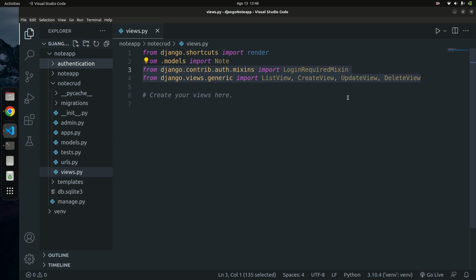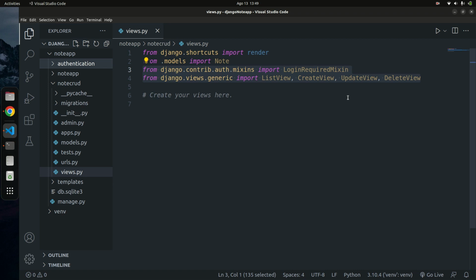If you're interested in generic views, you can read about them in the official Django documentation, and you can also read about mixins there. But just to save time, because it's a tutorial, I don't want to go back to the documentation and read all that, so you can read it on your own time.